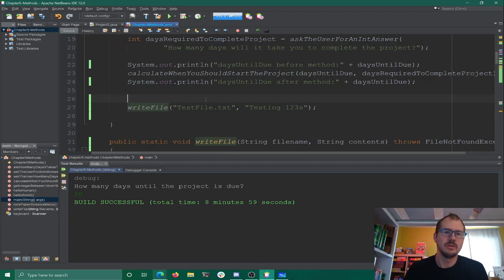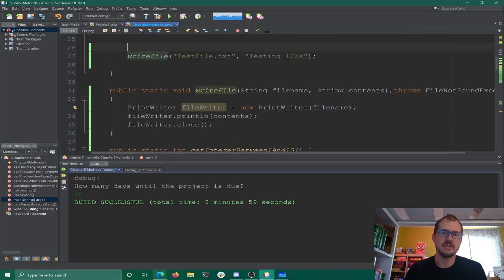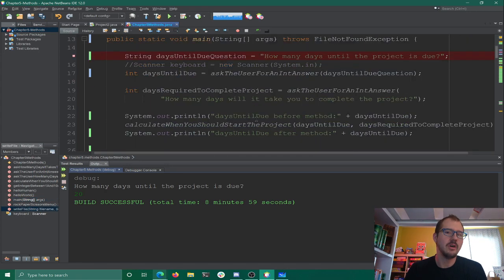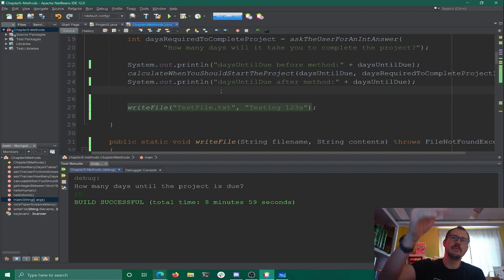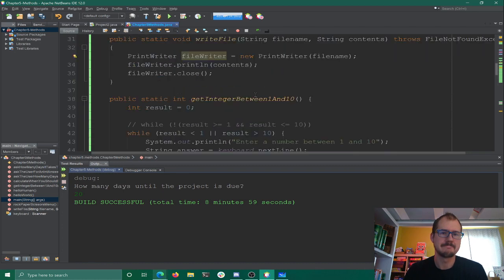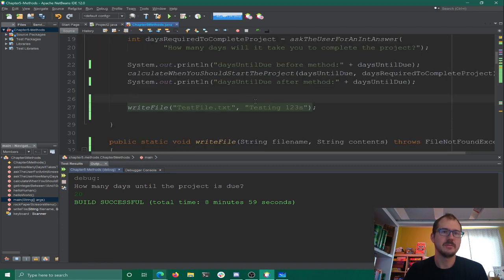Okay? So if we have methods that could throw exceptions, we need to add this throws clause. And then when we call that method, we need to add the throws clause. And remember, methods can call methods, which can call methods, which can call methods. So anywhere in that chain of methods, if one of them throws the exception, all of the other ones up in the chain need to also say that they throws the exception. It sounds like bad English, but it's probably correct. They throws, sure. Okay? You guys with me so far?